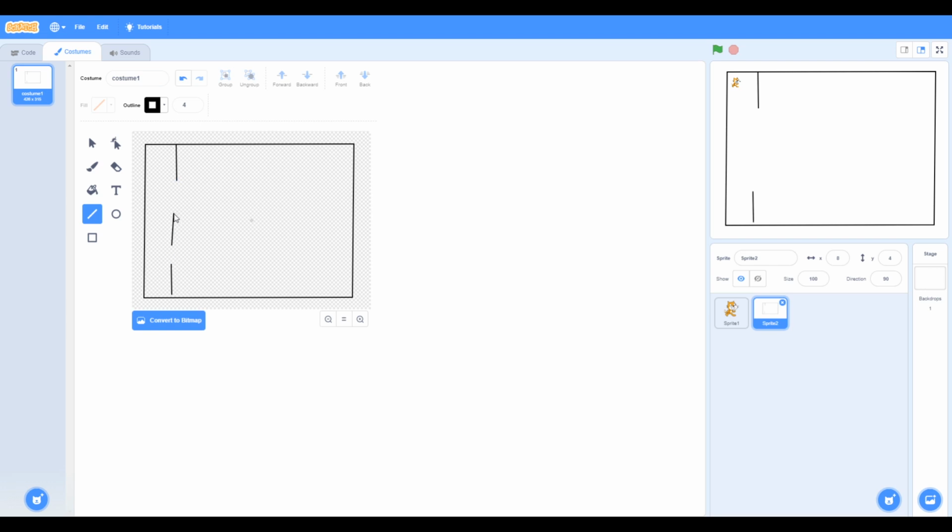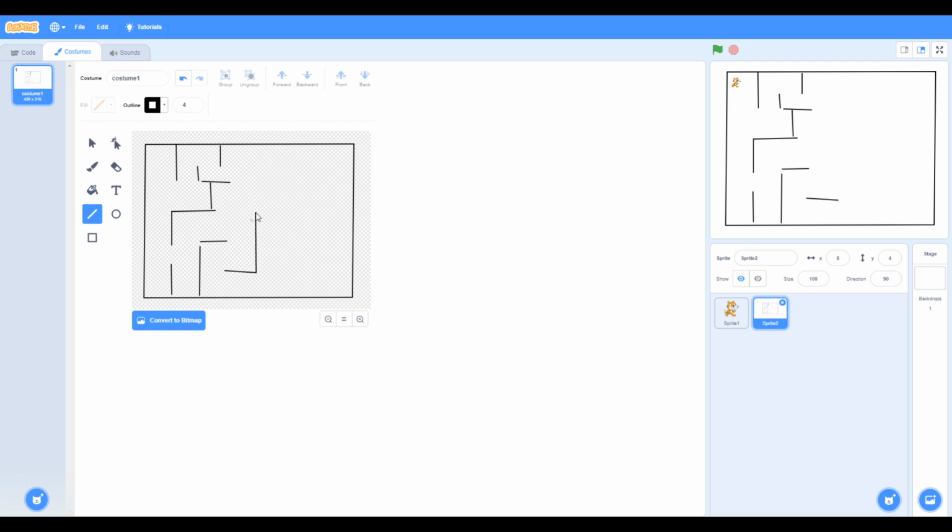Now the cat needs to go through the gaps obviously, and it doesn't need to be too difficult, but you want to make it so it's worth playing. So just draw a few lines inside the box so the cat can go up, down, left or right. We're going to use the arrow keys to go around the maze. So I should say just draw the lines.